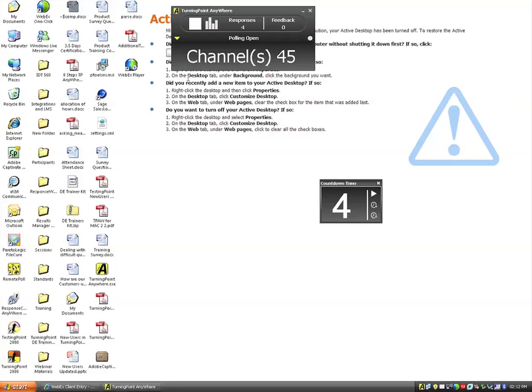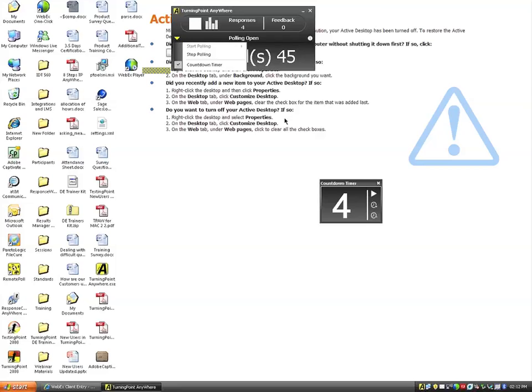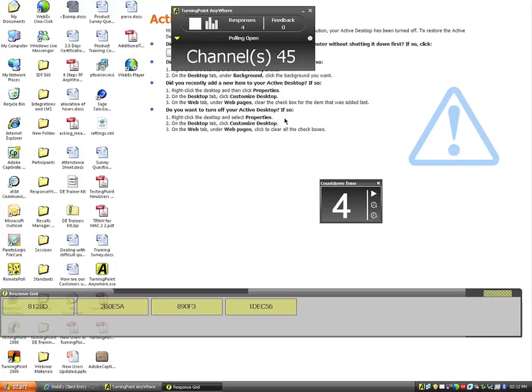Okay, so we have it paused right now, and there are a couple other things I want to go ahead and display with this drop-down menu. The first thing is coming down to where it reads View. And over on the right-hand side, I have a drop-down menu, and I can go ahead and insert what's called a response grid. With the response grid, I can see who has currently responded to this question. So right now, since I am not using what's called a participant list where individuals are responding, it's just displaying the device IDs on the back of the card. And as each device responds to the question, the box correlating with that device is going to go ahead and light up, which gives me confirmation that they have responded to it.